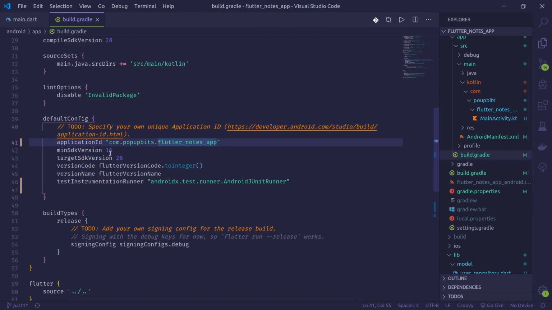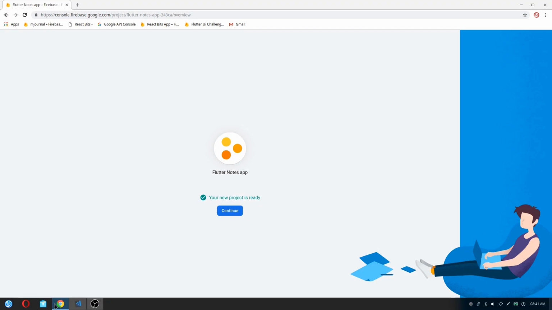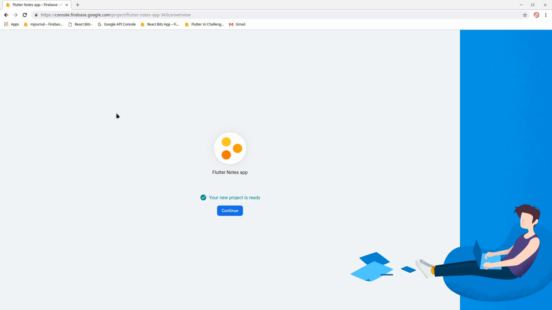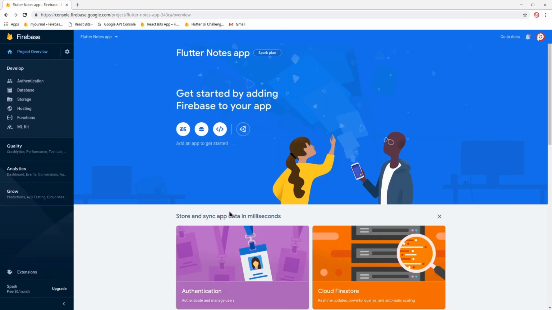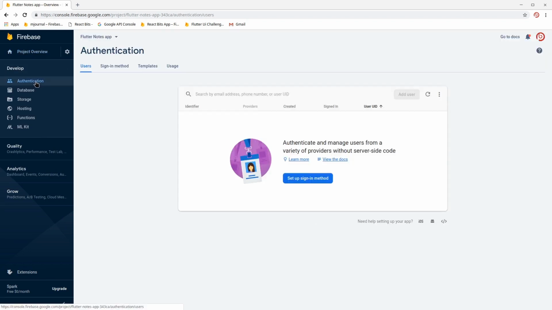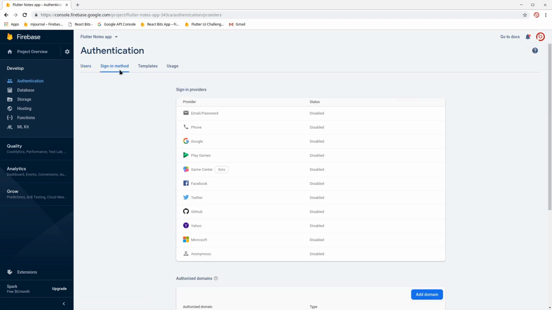This package name is required later when we add the config file to our Firebase project. So let's check our Firebase project. It has been successfully created. Let us press continue. And before adding apps, let's do a few housekeeping steps. In the authentication section, we need to enable the sign-in method.